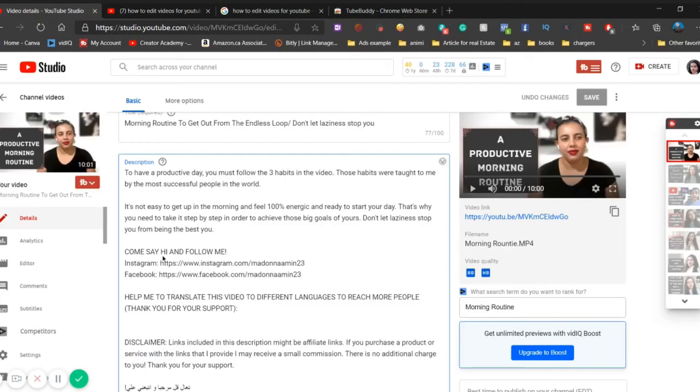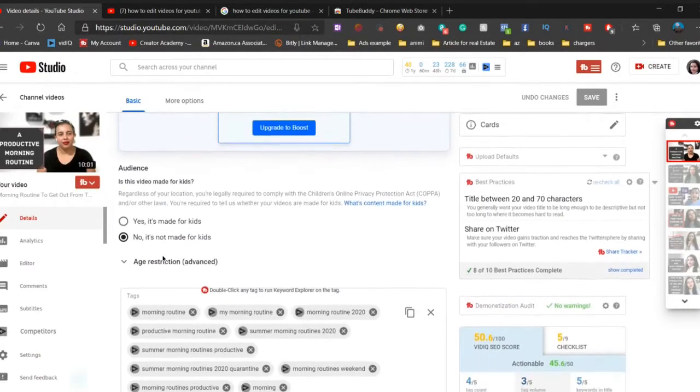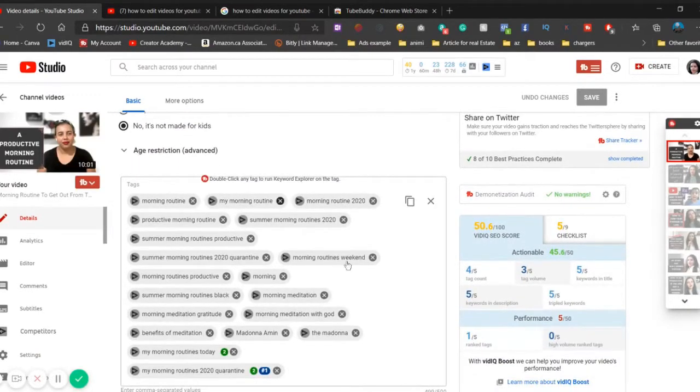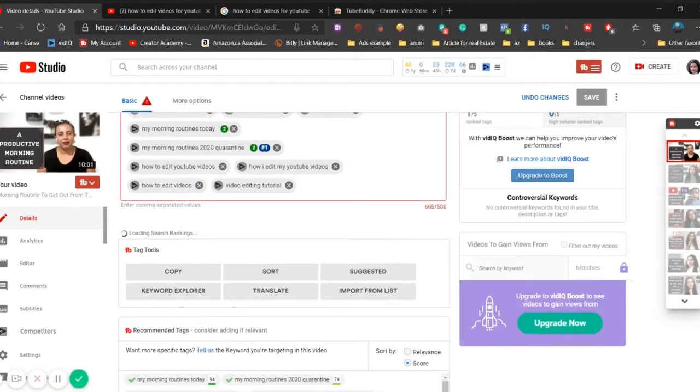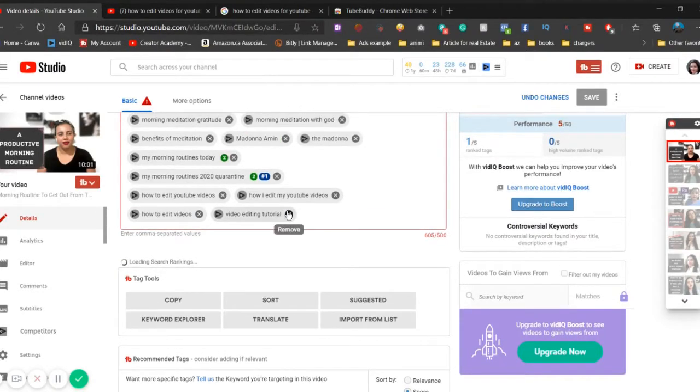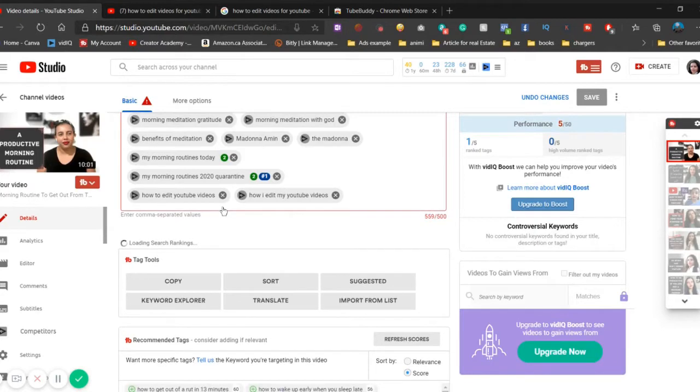You took it already, and what you do is you come over here and you just paste it. You just use Control V and then you paste it. Because I already have them, I'm just going to remove them. But that's one way to do the tags using TubeBuddy.